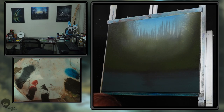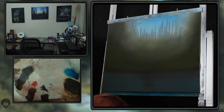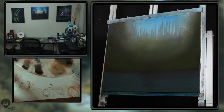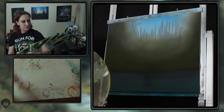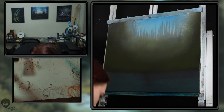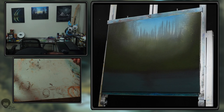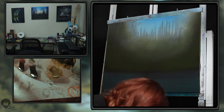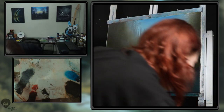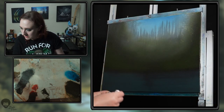Awful liquid clear on here. Don't need that anymore. Okay, let's go back to this color that I used down here for the water, but I'm gonna put a little bit of white in it. Just a little bit.